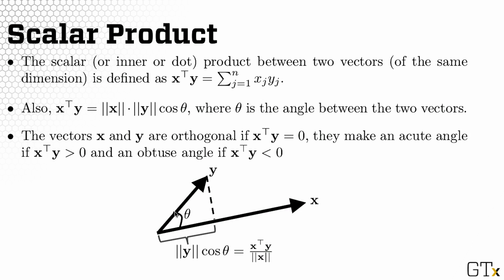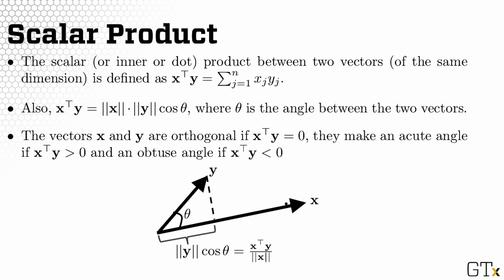And so there is a clear understanding of what the angle between these two vectors is. This is theta, and what this tells you is that the dot product between these two vectors is essentially the magnitude of x times the magnitude of y times cos of theta. Another way to think about it: this is the length of the y vector, and if you multiply that by cos of theta, you get this part. So the magnitude of y cos theta is equal to the dot product divided by the magnitude of the x vector. This is how much it is in proportion to the magnitude of the x vector.